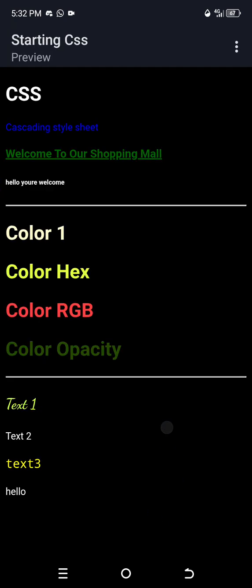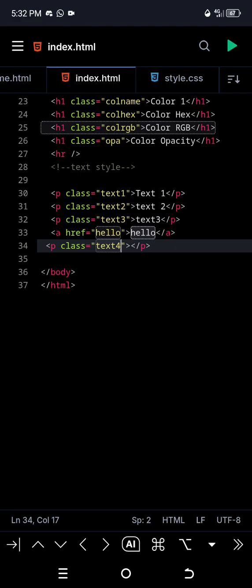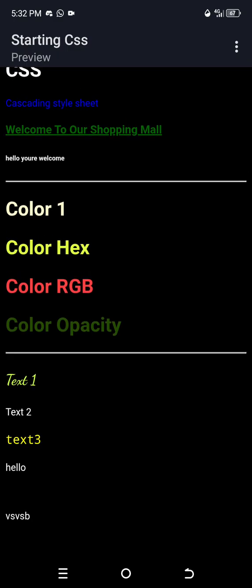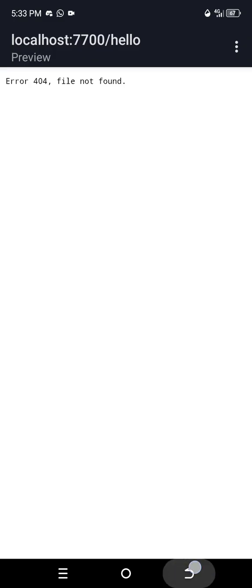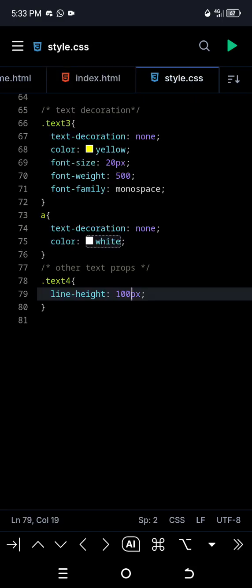You see this line height, assuming we are on PC. Let me write a very long... Oh, our test 4 is not even showing itself. This is what I want to show you guys. I've not even written this test 4. You see that the distance from this place to this place is the same as this one to this place. But now see this one, from this place to this place, the distance is different. What's making it different is this line height.